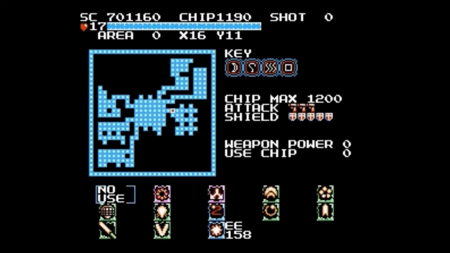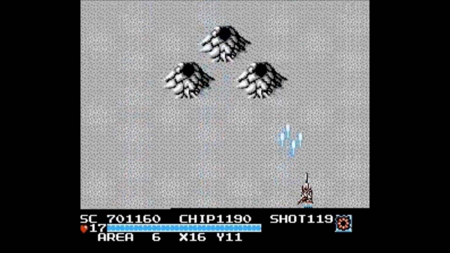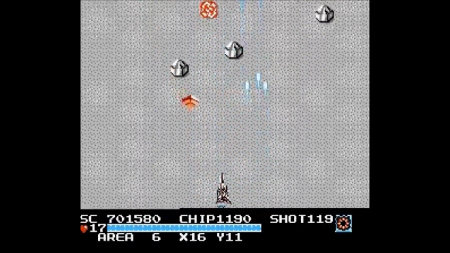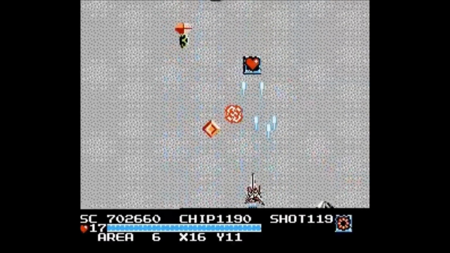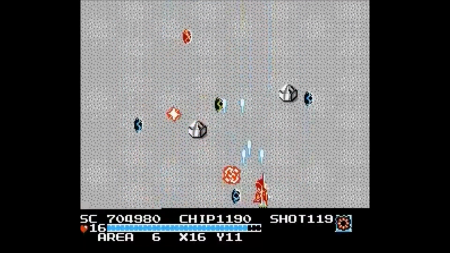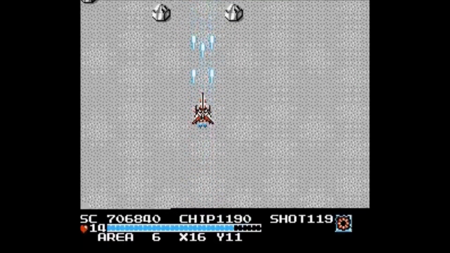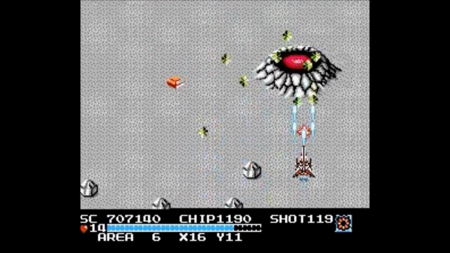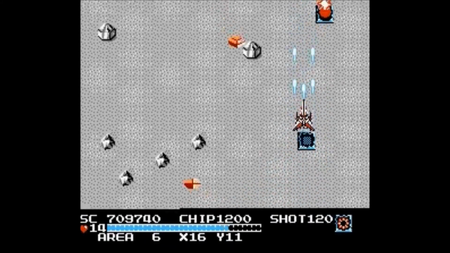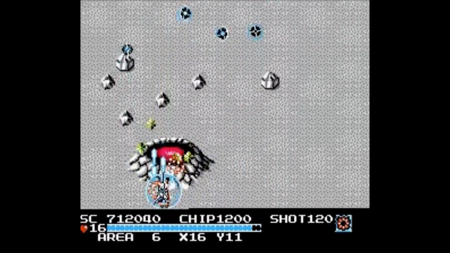Go ahead and leave our weapon on no use for now. Yeah, let's pull a sub-weapon after all. So starts out a lot of flying stuff. We got some craters shooting all their usual fun at us. Craters and satellites.